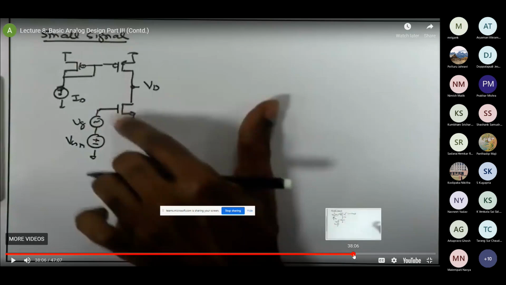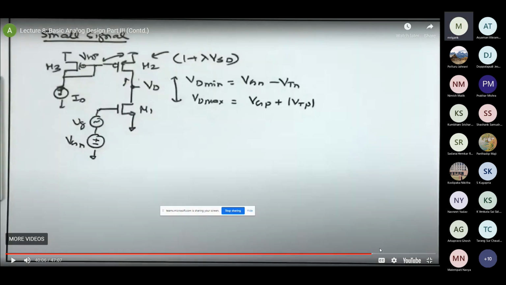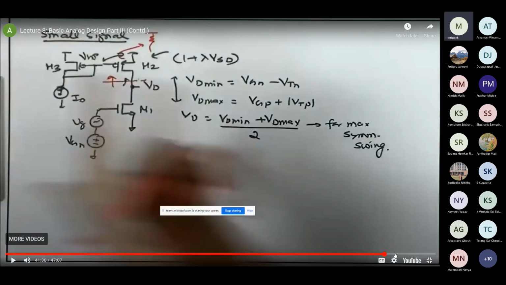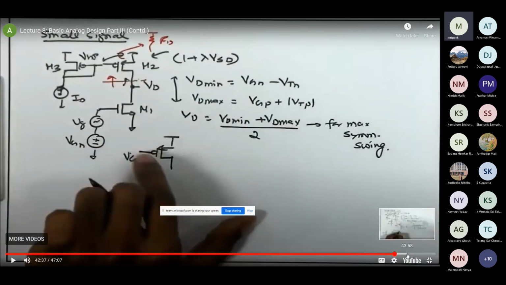And the overall small signal gain has been calculated. The concept of why there is a gain, what is the main reason for a large voltage gain, those things have been discussed. Also the maximum swing consideration, as compared to the DC bias at the gate of the PMOS and the NMOS, what is the maximum output swing, that has been discussed. So this much is for the active load, it is pretty straightforward: the DC bias and the swing. That's what I can see in this lecture.